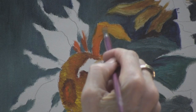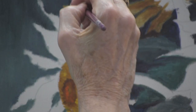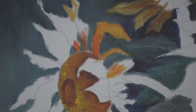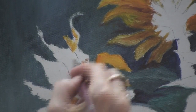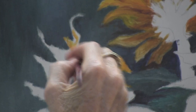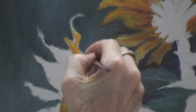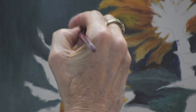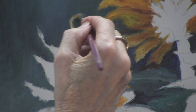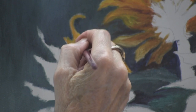Still got a lot of little light areas on these petals, even though I'm putting a little bit of red in some of them down here at the bottom again, and with a touch of orange and reds. But then get the more yellow colors and the bright colors toward the end. Some of these little twisty ones kind of look neat up there in the air. They're kind of skinny, but they're just twisted around.